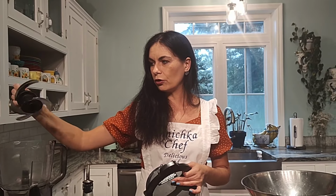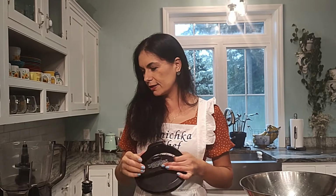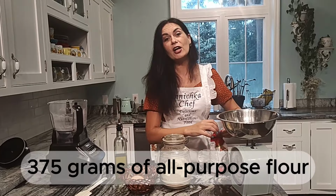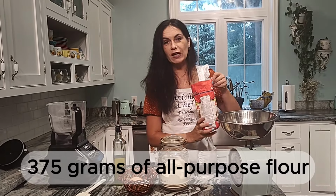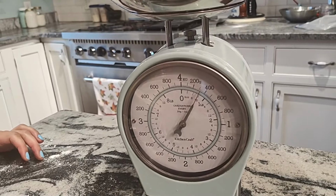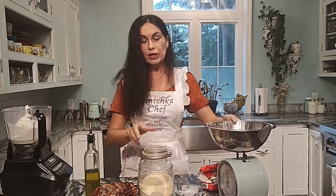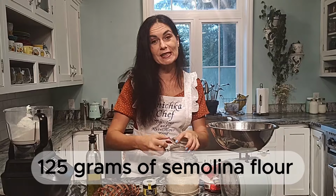So here we go. I'm using a food processor just to speed up. You can do it by hand. I show how to do that when I make pink pasta. But let's do it in the food processor. It's just faster. You don't need anything special, no dough attachment, just the regular blade, and let's do it. And we need 375 grams of double zero flour. We need 125 grams of semolina flour.